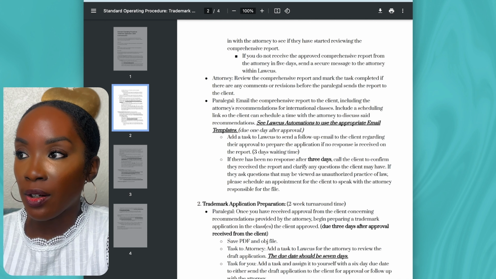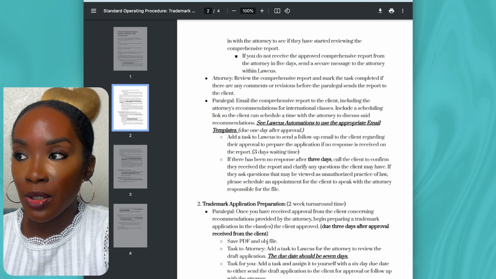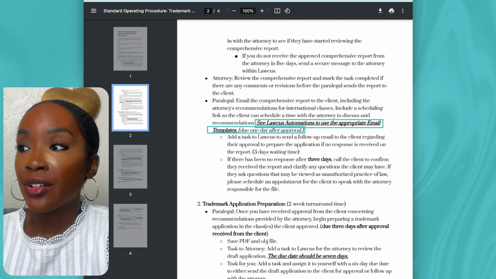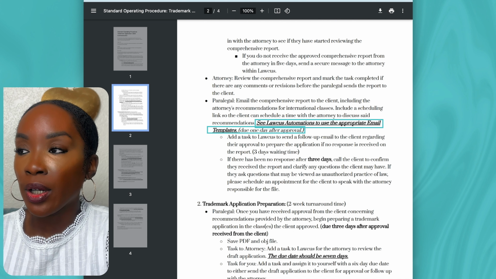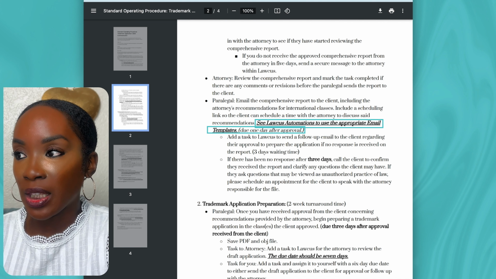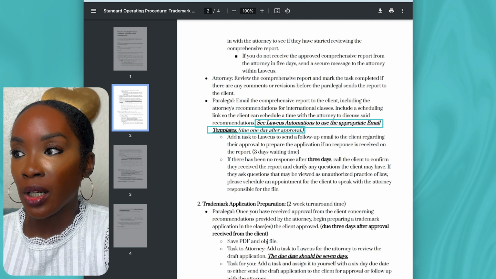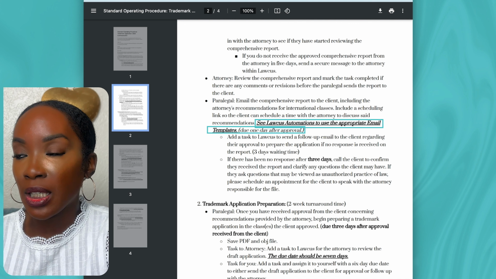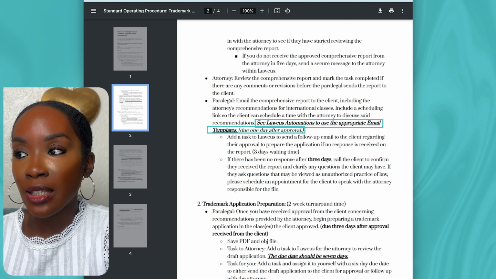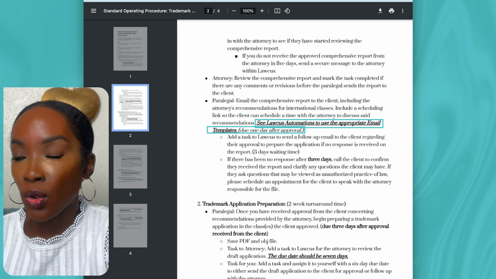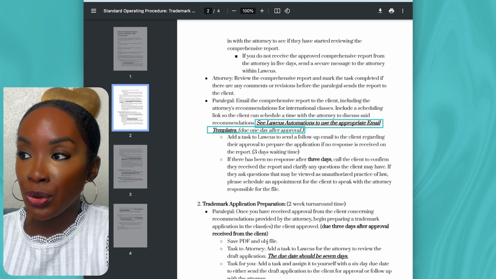When we get to the area where it's talking about sending out emails to the client, you'll see here that I have it in bold for the paralegal to reference the email templates inside of the Locus automation section. And this just allows for things to be consistent. As I mentioned before, communication templates really come in handy when it comes to these areas, because it speeds up time and also ensures that the language that you want the paralegal or whoever's supporting your firm to use, they're able to actually use that language and not come up with their own.